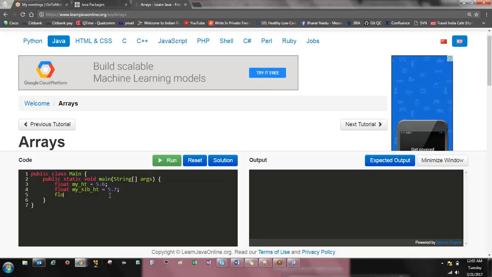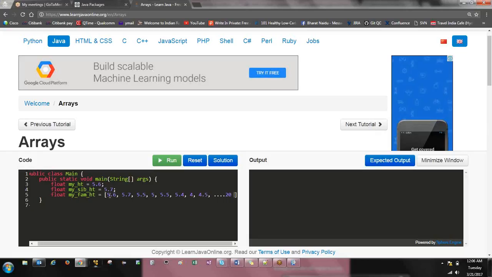Instead I will do like this: float my family height equal to 5.6, 5.7, 5.5, 5.5, 5.4, 4.5, and so on up to 20 members, right?